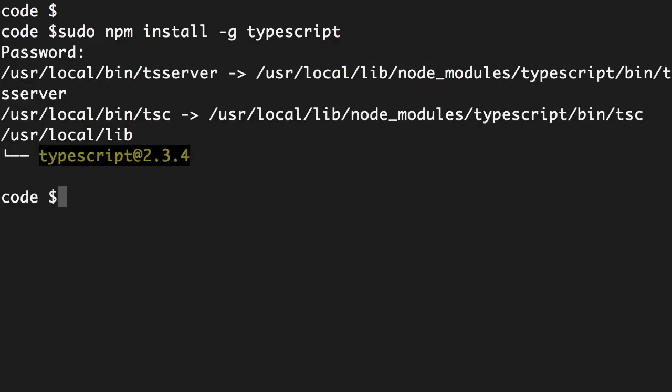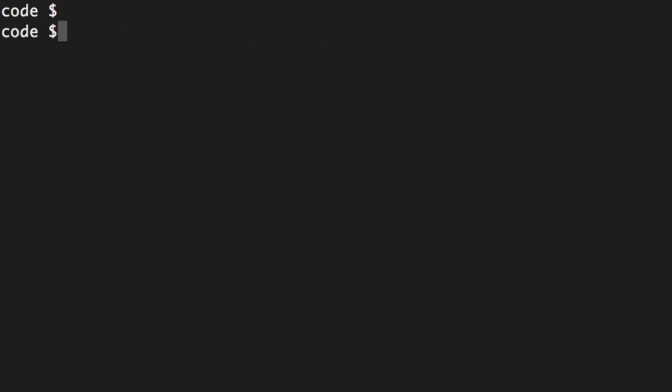All right, beautiful. So I've installed the latest version of TypeScript, which is currently version 2.3.4. Now we can type tsc, which stands for TypeScript compiler, --version. Again, you can see that I'm running TypeScript 2.3.4. All right, now I'm going to create a new folder for this section. So let's call this ts-hello. Let's go to this folder. Now here I'm going to create a new file and open it with VS Code.